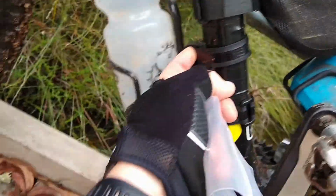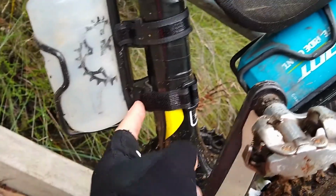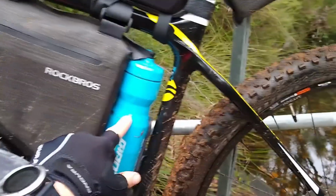These straps are to add a bottle cage anywhere on your frame. You can see I put electric tape underneath. I thought this is really flimsy, but they have not moved. And I just got my standard cheap-as Giant bottle cage in front. I had water on here for the whole trip, and it's not gone forward, not gone backwards, not fallen out. I'm glad I've got enough space to have a standard bottle cage in there.